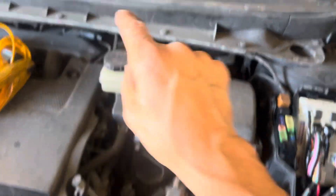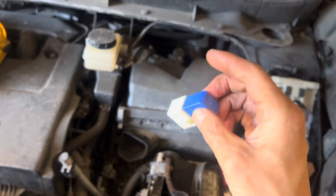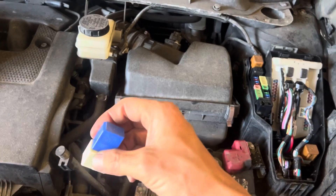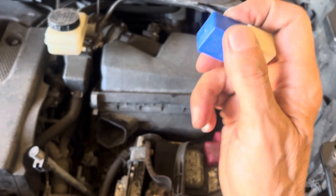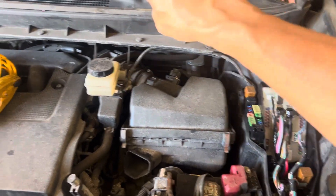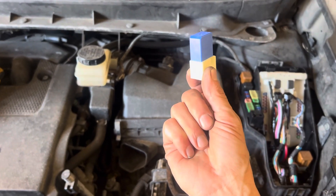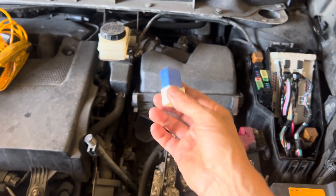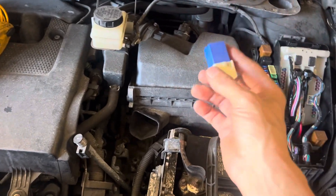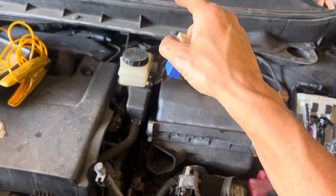What I would do is grab a relay, take the signal that goes into the power control module, and hook it up to power the fuel coil inside the relay. Whether it's a ground or power signal, hook it to one side — one side goes to power, one side to ground with a fuse — and that triggers the relay. The relay carries the current through the bigger terminals from the fuse, and you totally circumvent the power control module that might cost $1,500 to $3,800. You just install something this simple for a $15 relay, charge maybe $800–$1,000 for the work.